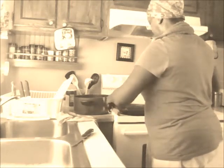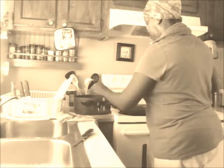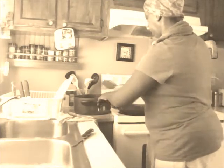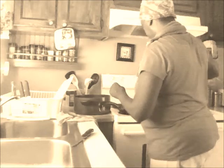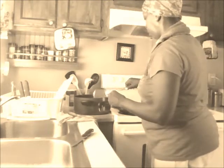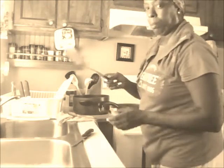Nobody ain't perfect. So I'm gonna continue to drain it up. See, I'm still dropping the meat. Thank God for a clean stove. And go ahead and drain the meat. Sometimes you gotta use little fingers to get all that extra meat out of there. And there we go with that. So I'm gonna place this to the side because I don't need that anymore.